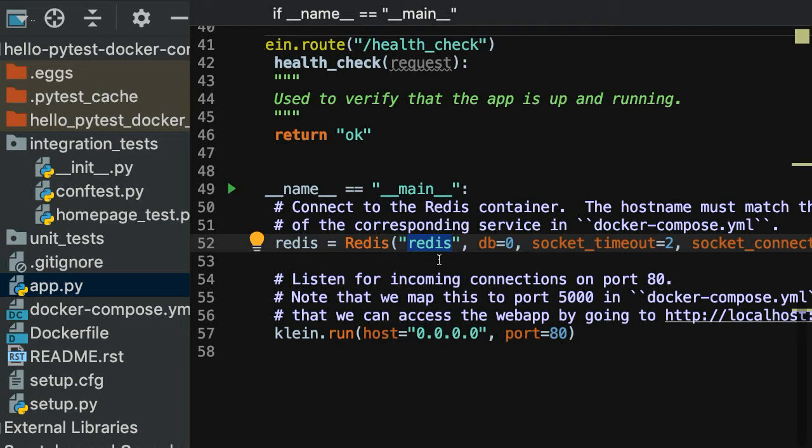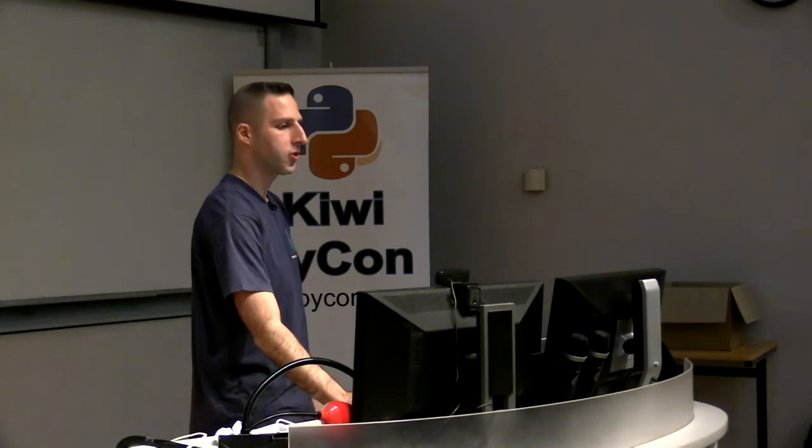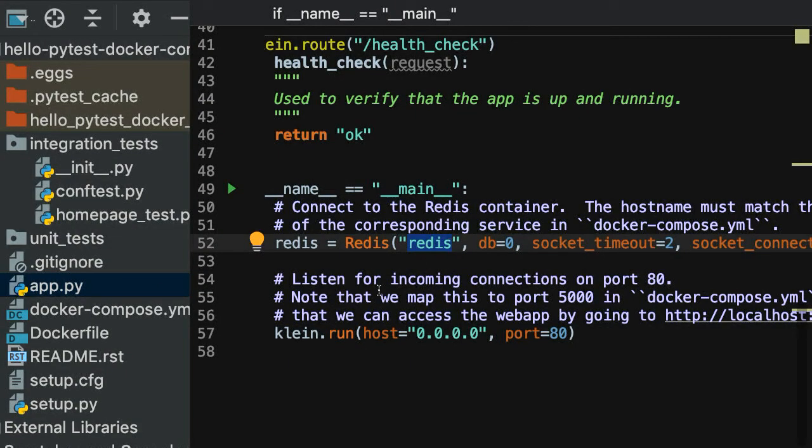In a production environment, we wouldn't run the Redis server on the same hardware as the application server. So why would we do it during development? Works on my machine, right? And yes, you can adjust that with environment variables or settings files, but this is a demo. And then the other piece is we're going to actually run the web server. It's going to listen on basically all traffic coming in on port 80. So let's just take a look and see what this looks like.